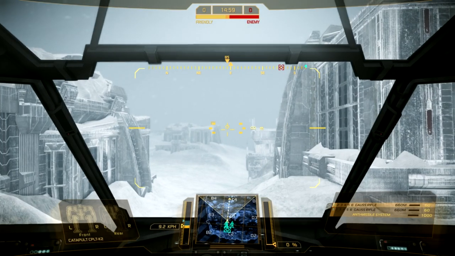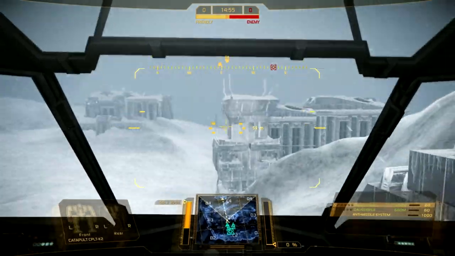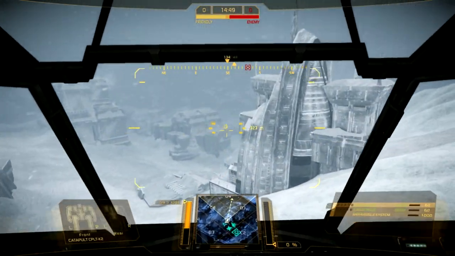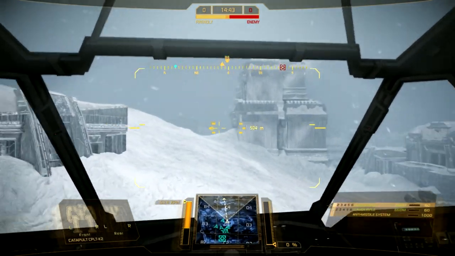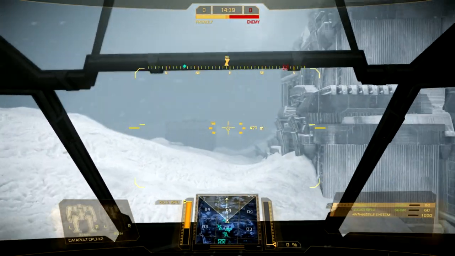Alright, we are back, and we are playing on the ice planet map, which is called Frozen City, I believe. Could be wrong. I forgot to look. I think I know after playing this game so many times. But we are still using the Gausspult here. And I need to find some targets.